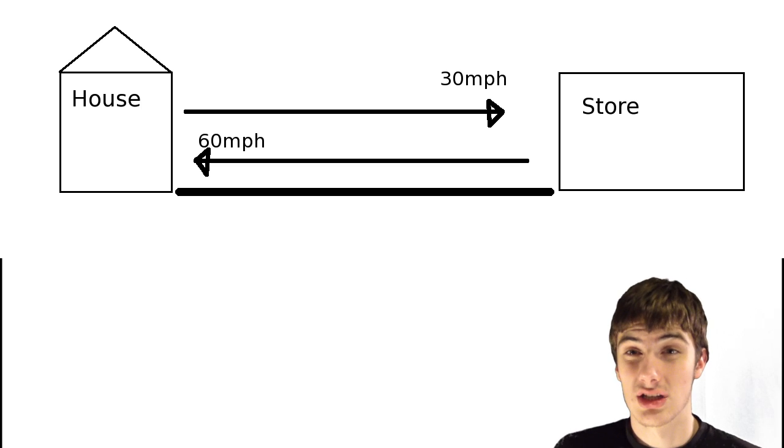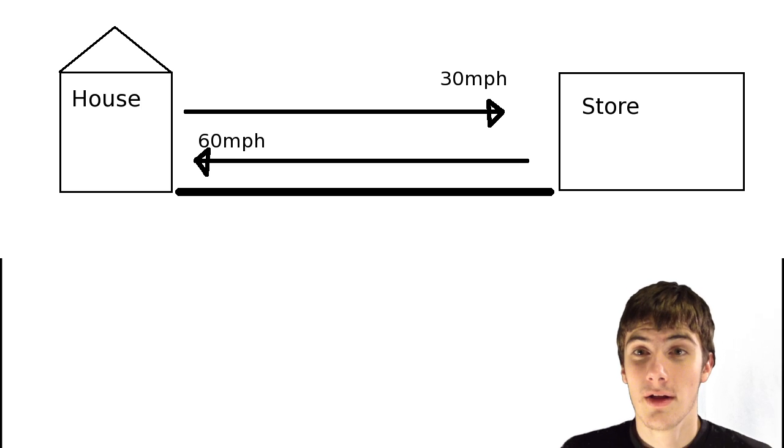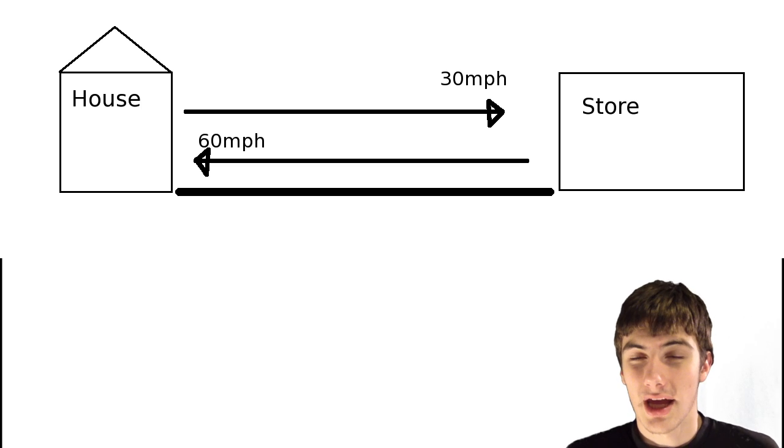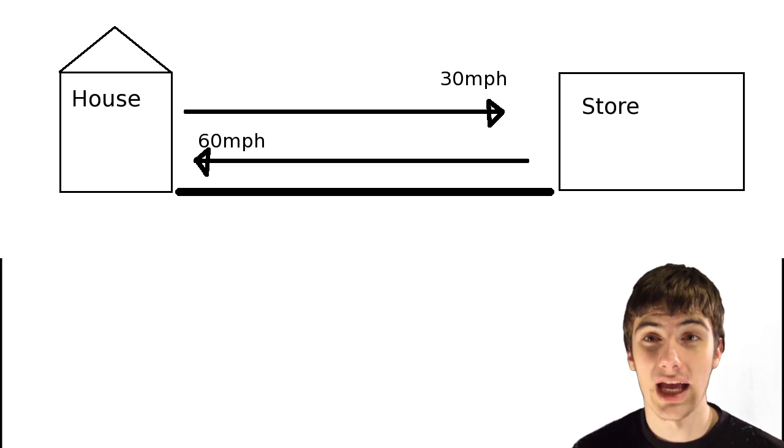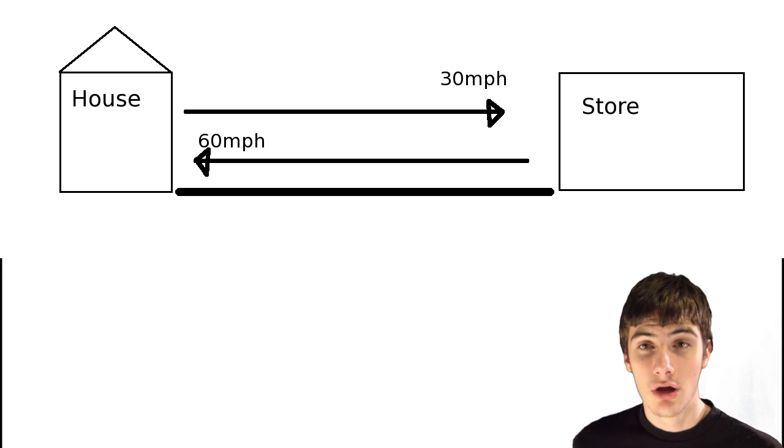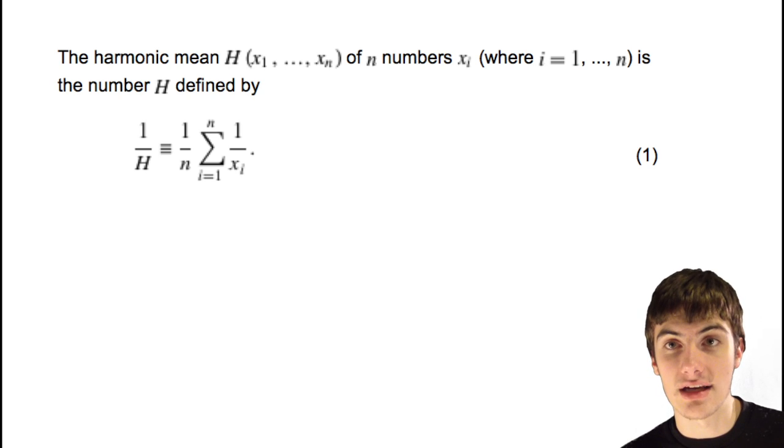Okay, so here's an example which I think you might enjoy. It's about average speed with a given distance and two set distances. Basically, this is how it goes. Imagine you have to drive down to the store, which is, say, three miles away. You drive down 30 miles per hour, then you realize that you forgot your wallet, so then you speed back at, say, 60 miles per hour back to your house. Now, a typical math problem would be asking, what was your average speed on that journey?